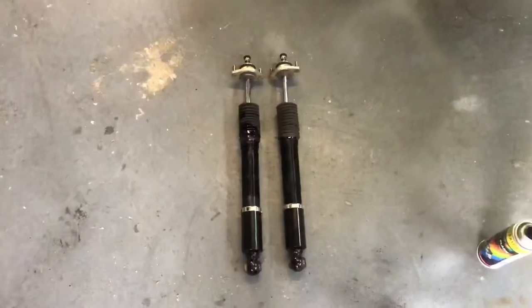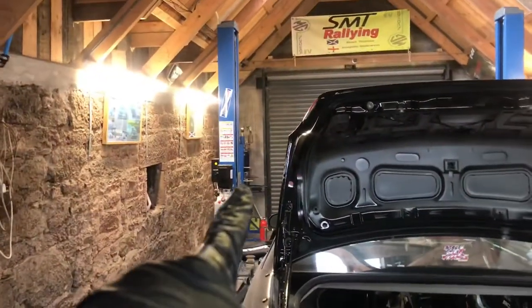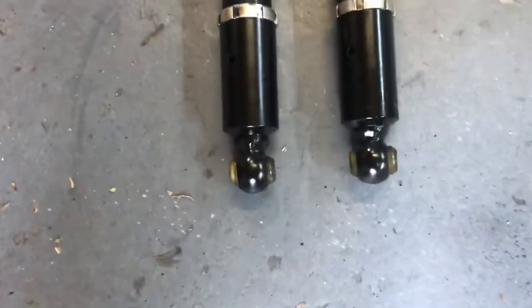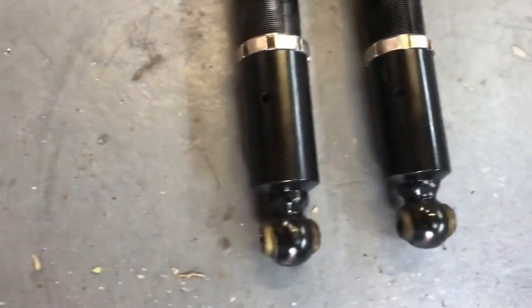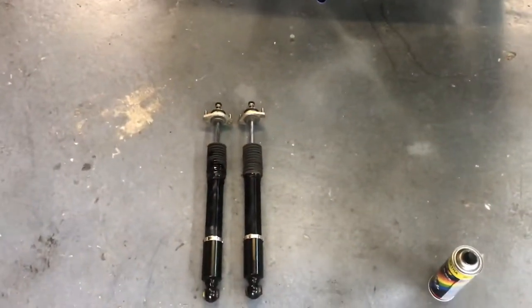So let's get these on the car. Well, there they are, that's on. The bush has been pressed back in. I just used the press at the bottom of the garage. It's just like a 20 ton thing, but it doesn't need much force. Probably be able to do it with a vice, to be honest. So let's fire them on and should have a bit more travel.